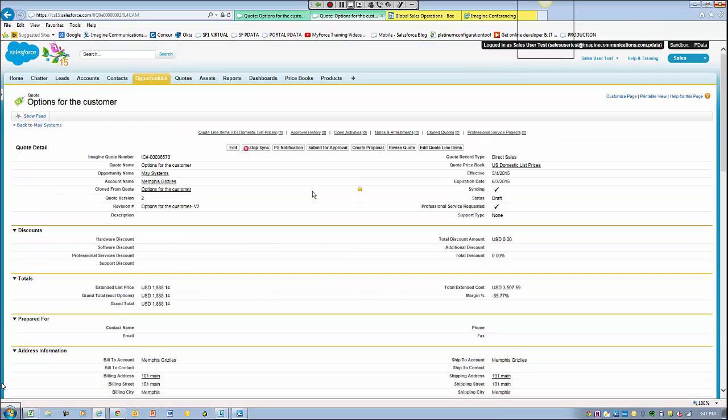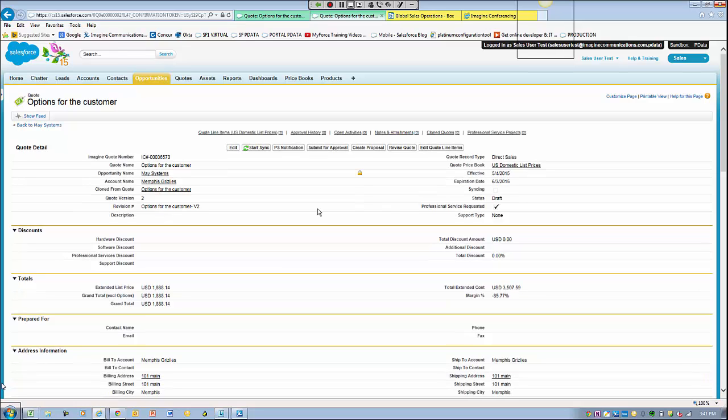And then what I want to do is, let's say I've built this out and I've made some changes to it, and now I know version 2 is going to be the one they're going to buy, so we're going to go and say, well, I need to sync that one up. So this is where, once you get into a multi-quote type of situation, you just want to keep this straight, but I'll show you where to do that. So we would hit Stop Sync to remove any of those from being synced up.